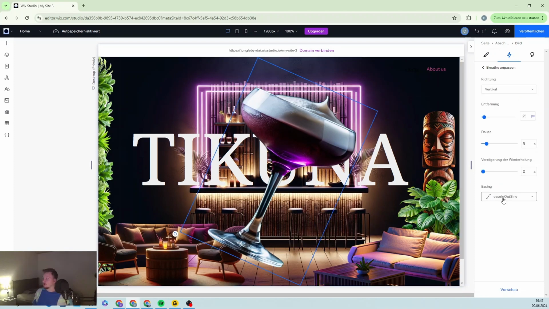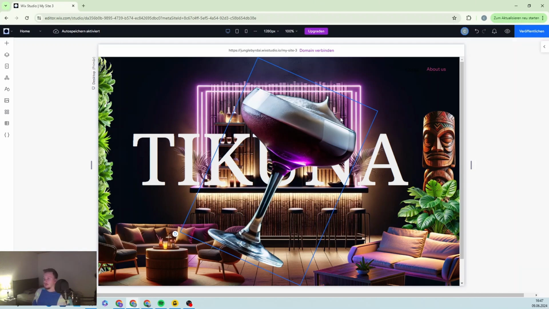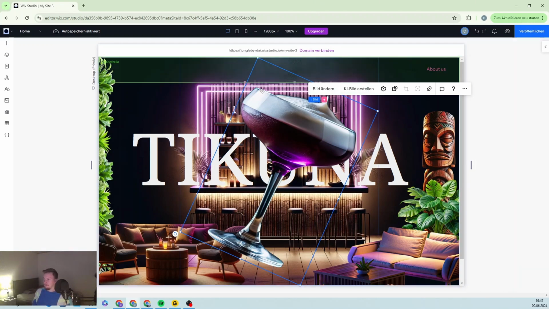We can also adjust the way it's gonna go, how wide up and how long down it's gonna go, how long it takes for one full loop. And we have the ease in, out sign for a smoother movement. So I think like this it's quite nice. So yeah, let's keep it like this.